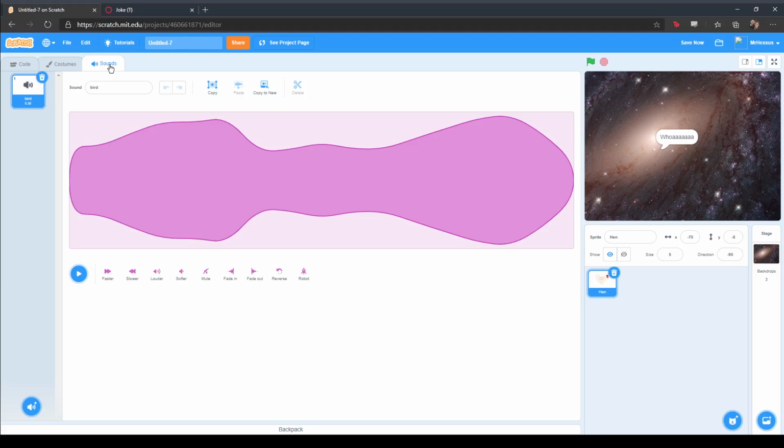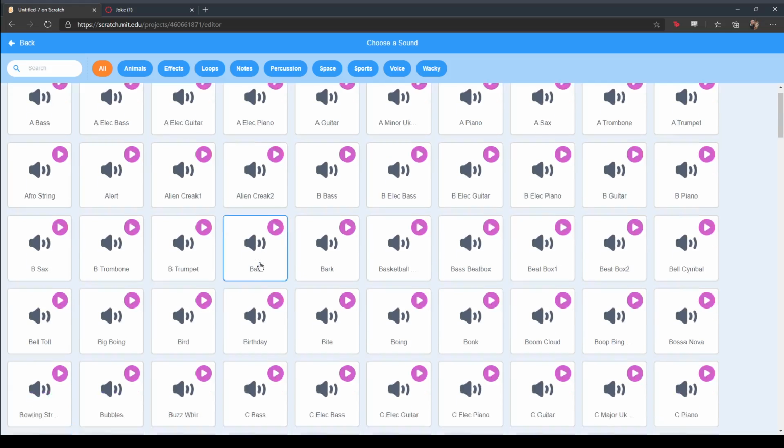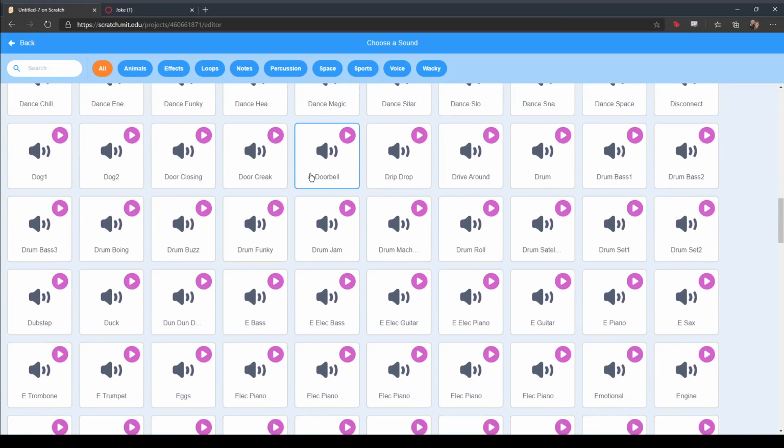So for sounds, we can go here. The chicken comes with a bird sound. And that is ear-shattering, and I don't like it. So we can go to choose a sound, and there's so many it'll make your head spin.